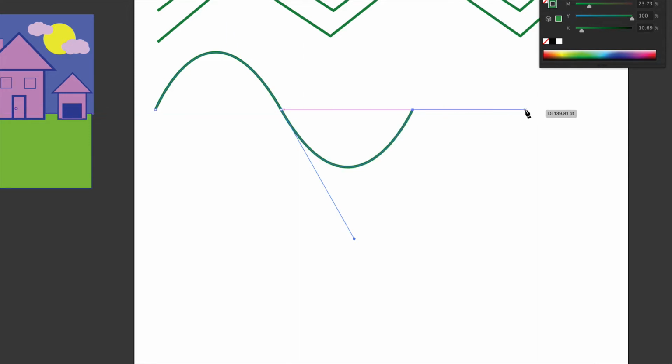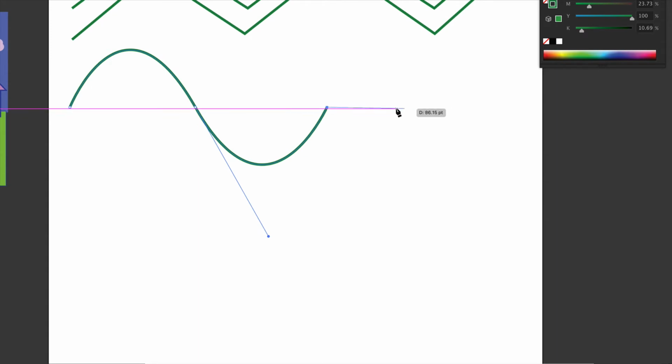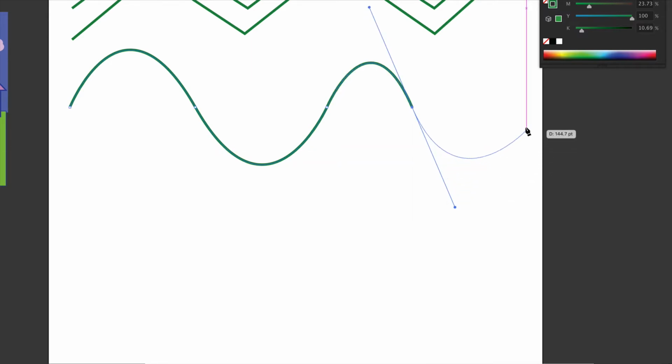I'm going to come over here and show you guys again what I just did. You're going to come straight across. You're not going to click. You're going to click and drag to get the bump where you want it. It's not going to stick until you let go. So you can move this around and go, okay, right there, let go. Now you come over here and it's going to swoop back up for you. So I'm going to click again.